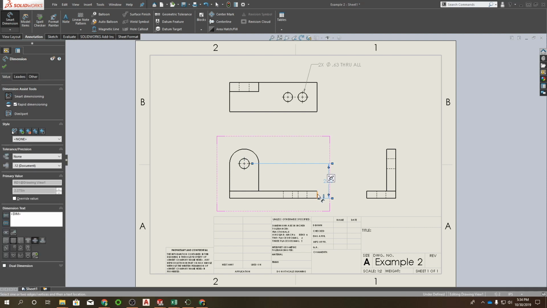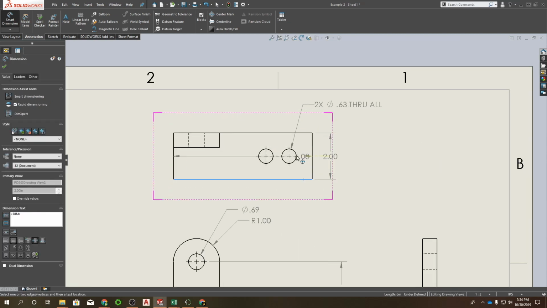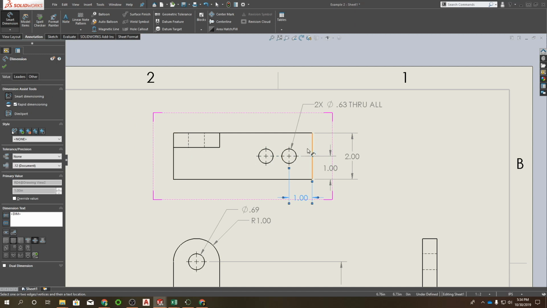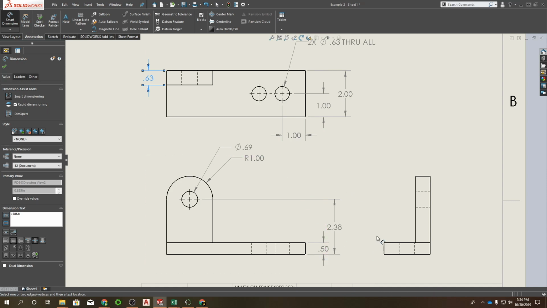Place that there, the thickness of that, the radius of this, diameter of that, thickness of that, placement of these to the center mark, and I think this will look nicer putting this off to the side. I believe that is all I need.